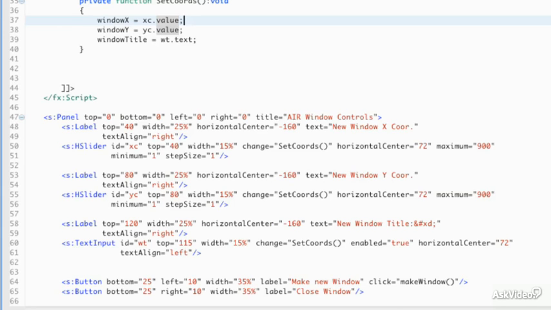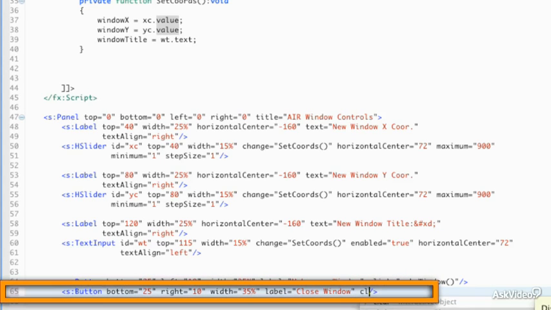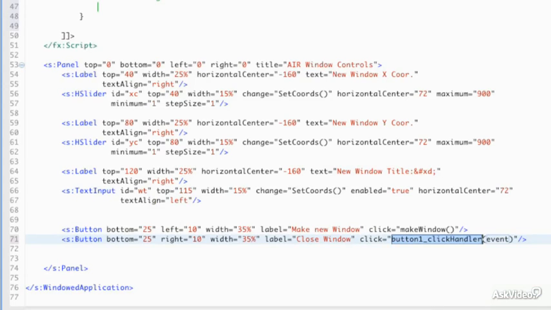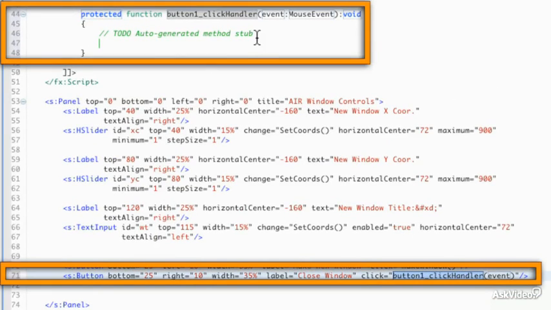Okay, this is the last piece of the windowing API demonstration. So far in this tutorial, we've been able to create windows programmatically, create different objects that can be controlled on a window or set properties on a window. The last part of this is to now go down to our window close button and create a way to close the window.